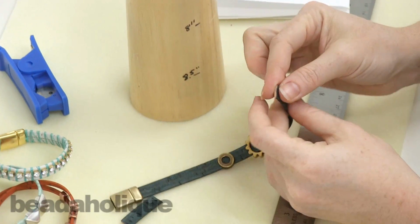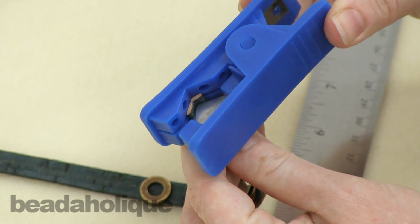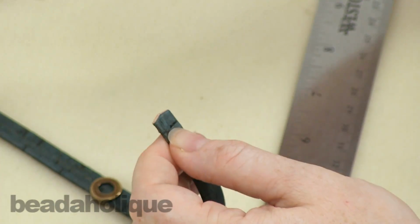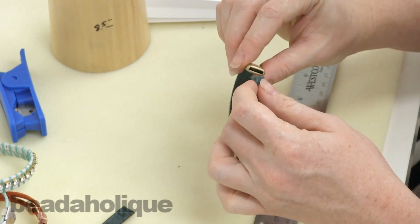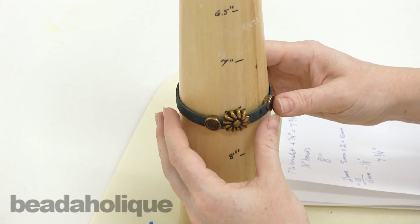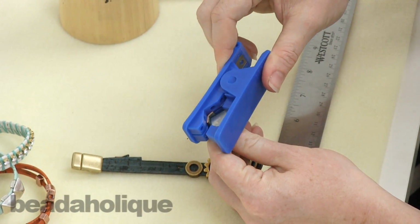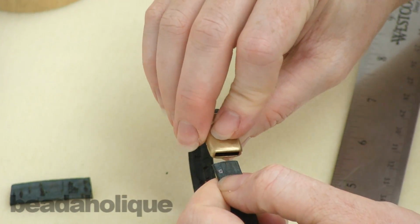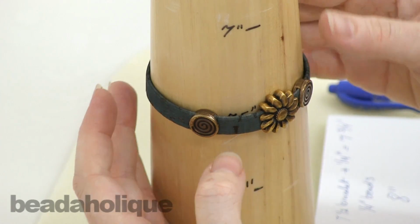So what I can do is just very carefully cut away a little bit more. And cut very little at a time. Once you make a cut, it's permanent. You're not going to be able to add more back in. So I want you to be cautious about that. Again, slip it on. We're almost there. And you'd just be doing this against your wrist if you were making this for yourself. Just a little bit more. And we're right there. We're at 7.5 inches.